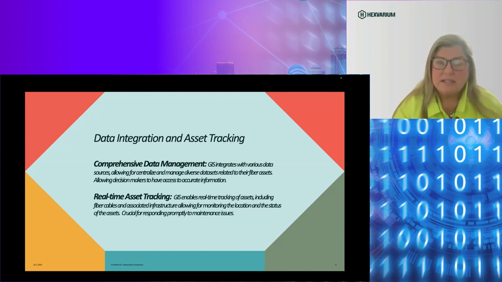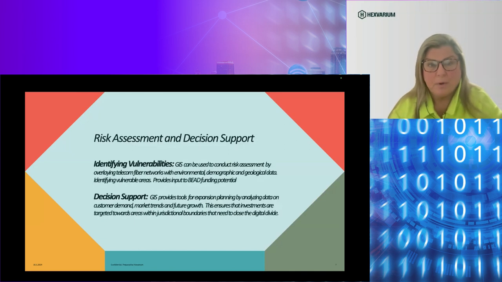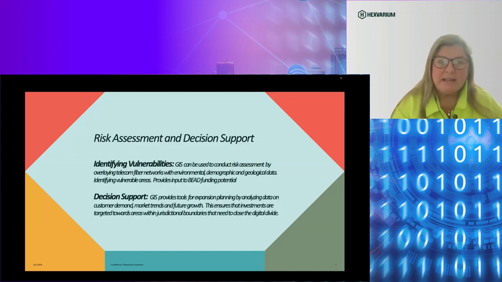And all of those tie into each other, and we need to do a better job of building a structured plan on how to manage that moving forward. It will identify vulnerabilities. It will give us the ability to see where those vulnerable people are that don't have access to the things that they think they have access to.